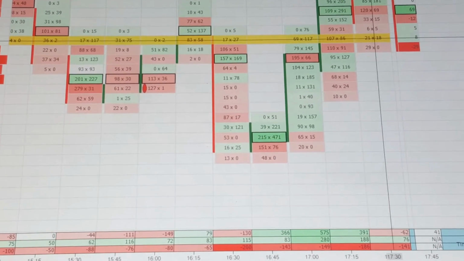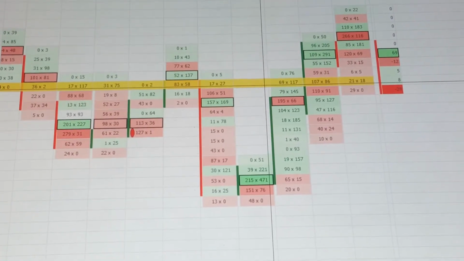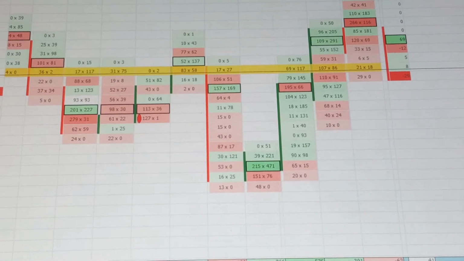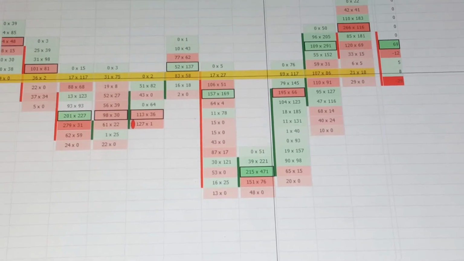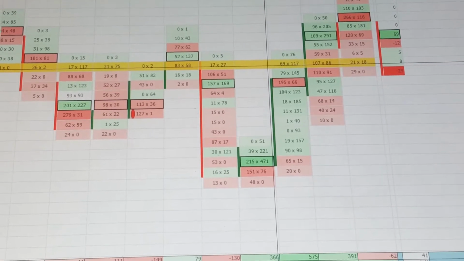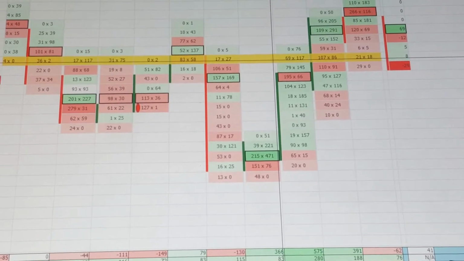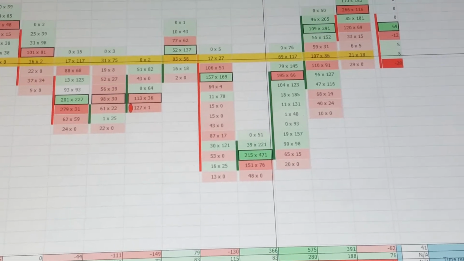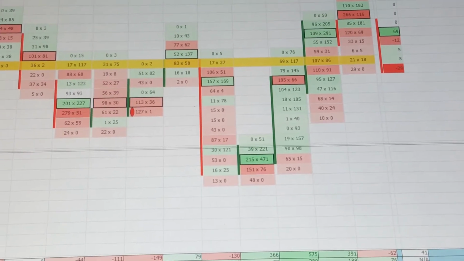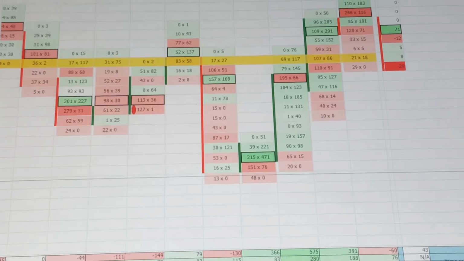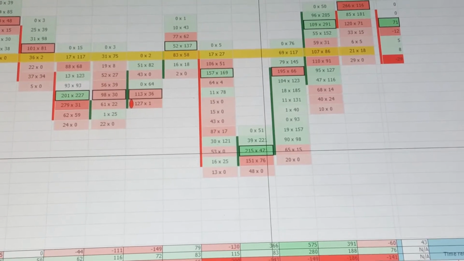What we see here is the yellow highlighted zone, the yellow line right here cutting across the chart, which is what we call the volume weighted average price, or the VWAP. I don't want to repeat what the VWAP is all about. I may do a separate video explaining what the VWAP is all about. Price broke through VWAP and went right to my strike zone.